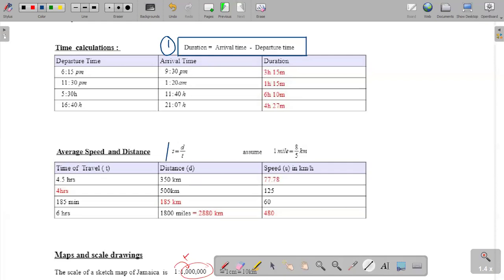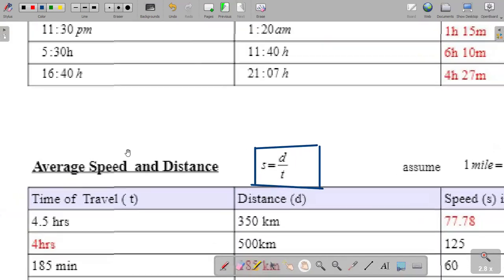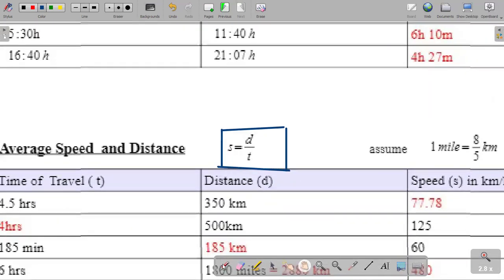Now, this one is the one that's most important, and we're going to discuss the second one. And let's make sure we understand what each letter represents here. So here it says, you're going to write down speed and distance. So in this case, speed, we kind of did it before, is equal to distance over time. Now, the thing about speed is that it could be measured in kilometers per second, meters per minute. The distance could change, the time could change, but it's always going to be distance over time.